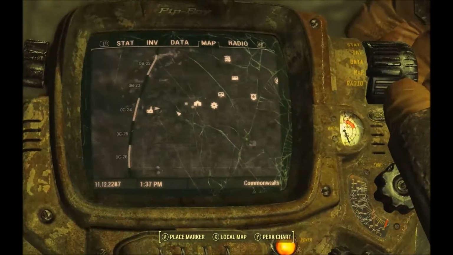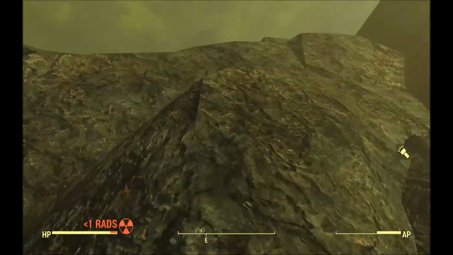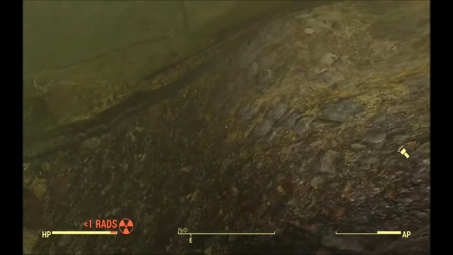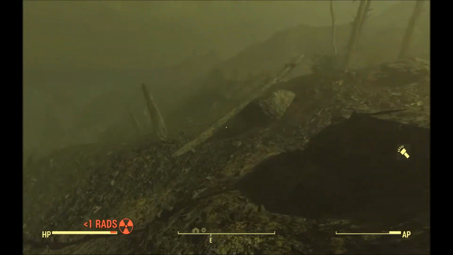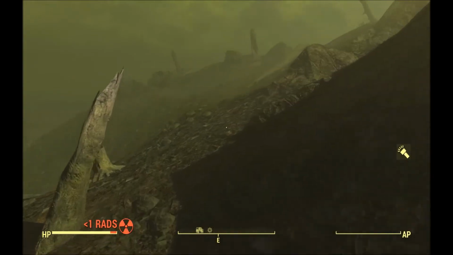So let's see where I am. So far we've got a nice big cluster down here. Nothing much is really going on, but anyway, we're going to see where our next location is. So, we're running down a hill now.